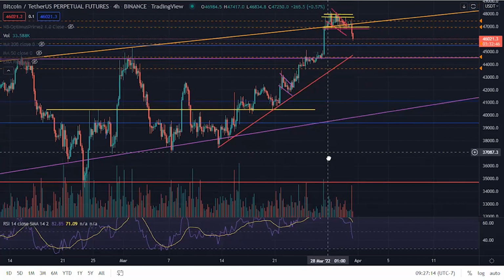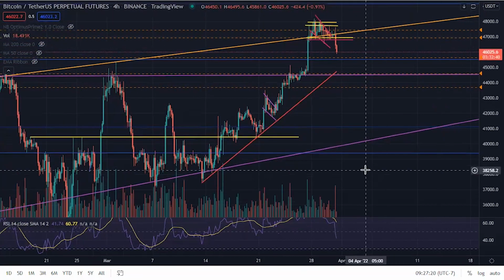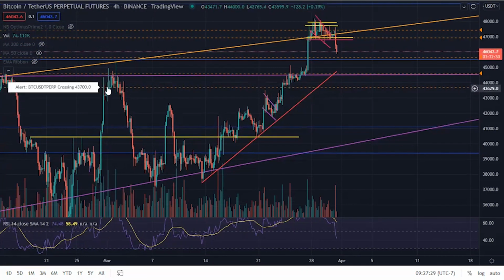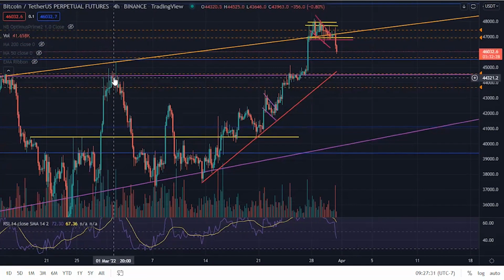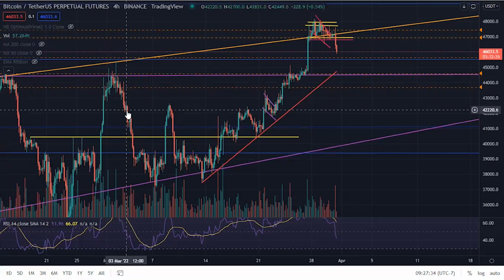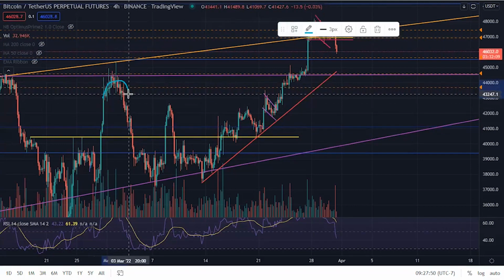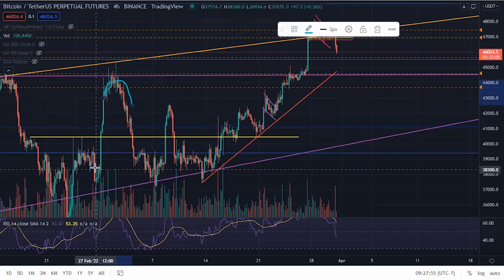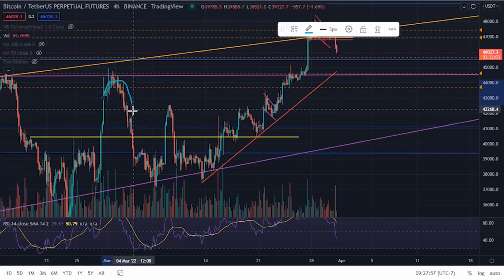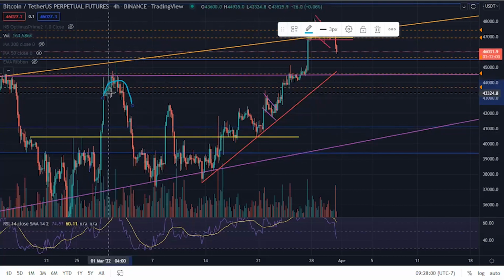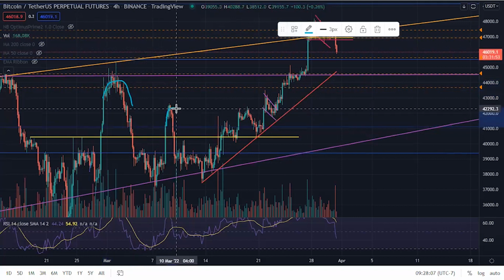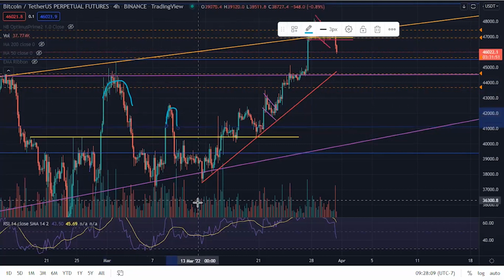And another thing I noticed, so this is a strategy that I'm going to teach you right now. If you see the price going up, and then suddenly, instead of continuing to move up, it starts to form this umbrella looking pattern, this is actually a bearish pattern. If you see this on the chart, then expect the price to crash. You can see it happened over here and then over here as well. The price was going up and then suddenly it just started turning around like this. That is a bearish pattern.